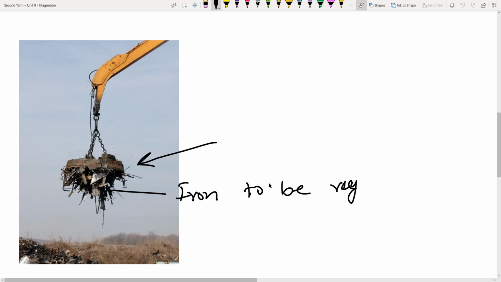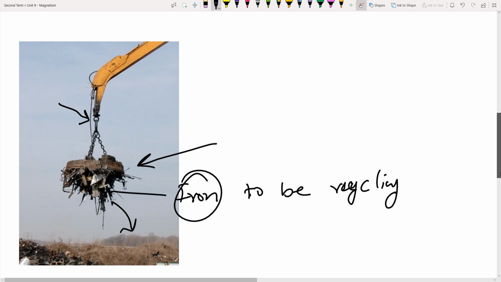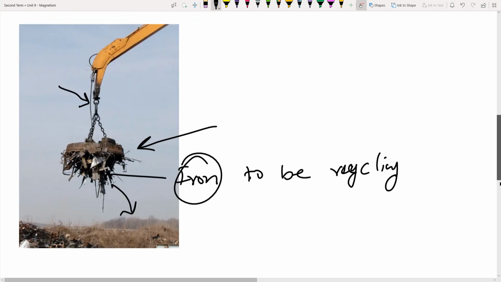When we crush all of that, all the plastic and the metal is now mixed in the form of this scrap, right? So it makes it very easy for us to separate iron, because iron, being magnetic, will be pulled up by this electromagnet, while the plastic will remain at the bottom or would fall while this is being pulled up, right? So we use these electromagnets. As you can see, this electrical wire is coming over here just to power up this electromagnet. And when we want to drop this into the furnace, we simply turn it off, right? We turn off the electrical power, and all of this iron metal will now fall down, right?